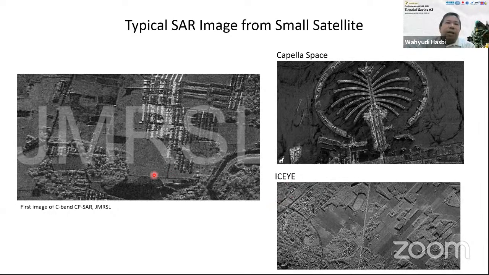And on the left side, I would like to show you here the first image from Professor Josaphat's CP-SAR. So they took an image in the Sulawesi area by using a plane, of course, for testing it. And later on, once everything is in a good way, we can also have a small satellite for synthetic aperture radar in circular polarization, so we believe it can be done very soon.